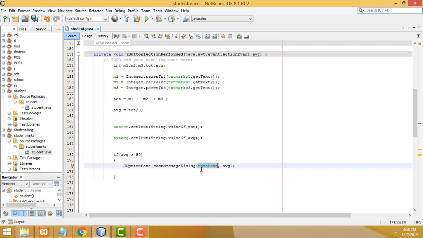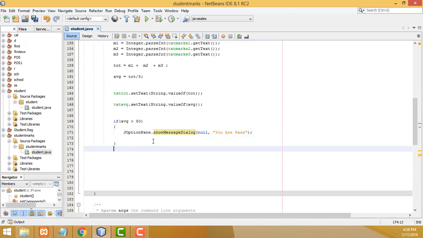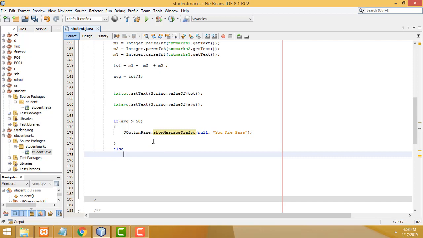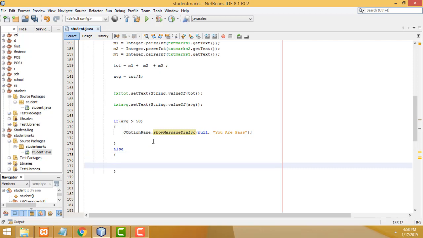Here the first one you can put as this or null, and I put null. Here we have to write "you are pass". This way, looks good, right? Now else, otherwise there is no condition.